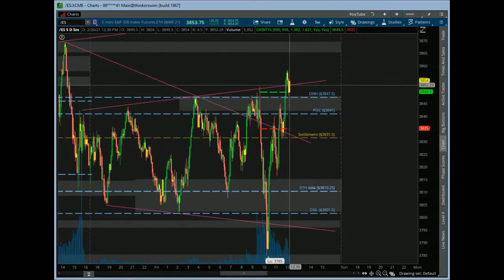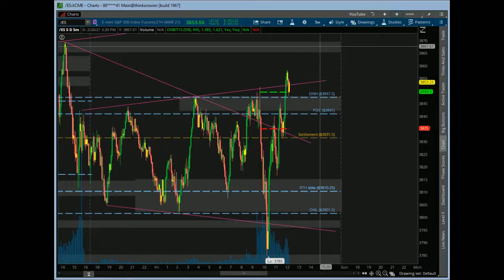So really cool stuff here, and we basically got a nice little pop out of this area right here for a quick trade off of the 15 warp high, and then kind of back into the range right here. So again, what we really want to see is stay above this range here into the end of the day, and even if we can get above these levels up here, it would help the bull theory. So we'll see where it goes there. Let's take a look at the MES and see how it's behaving here today.